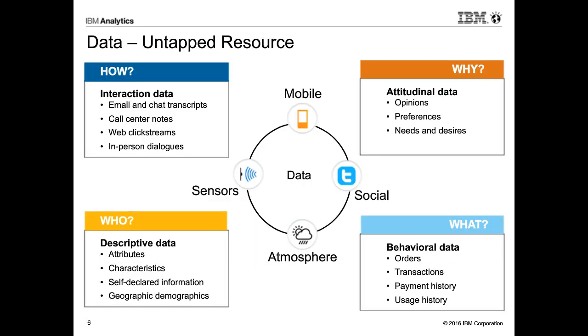Now, let me talk a bit about untapped resources, data, which we are talking about today. Data becomes such an important topic. Are we really talking about all the data? I'm sure all of you are familiar with these kinds of data sets, like interaction data: we have emails, call center scripts, notes, and everything coming in. In the same way, there is attitudinal data, opinions and preferences, a lot of which comes from social media too. And the descriptive data, attributes and characteristics, including geographic and demographic data as well.